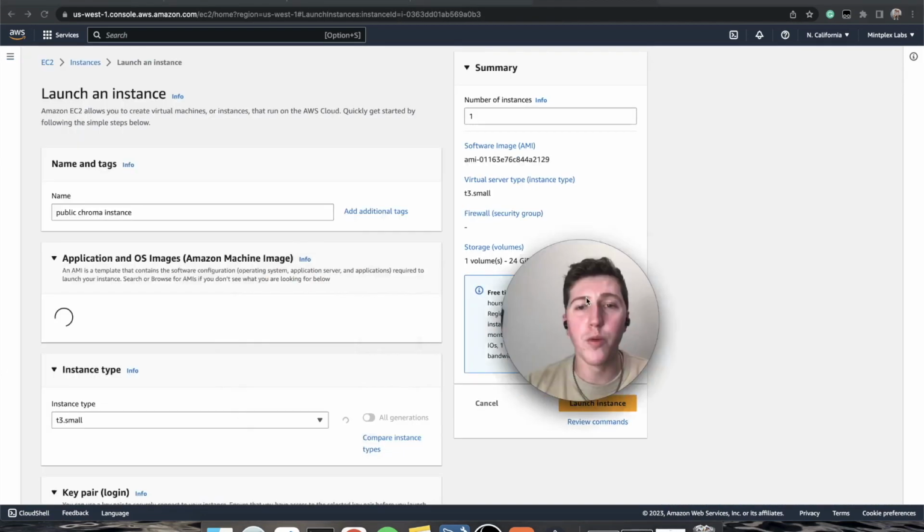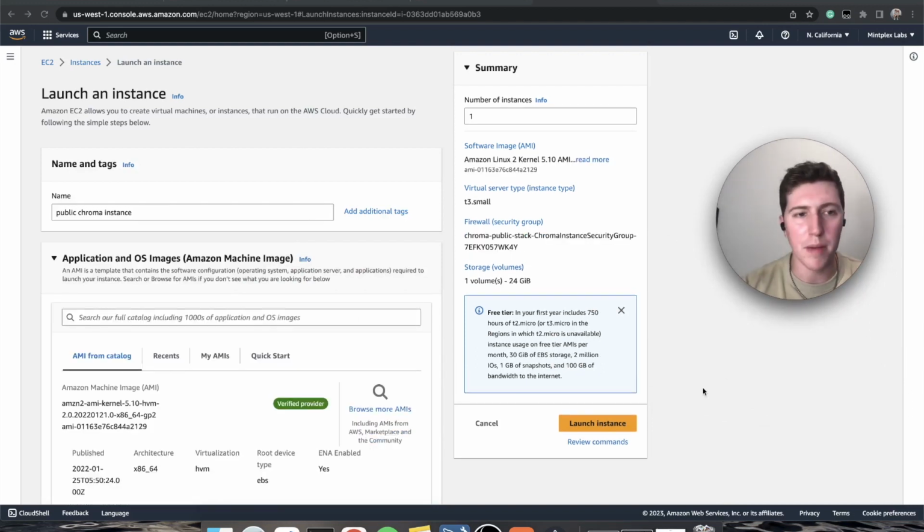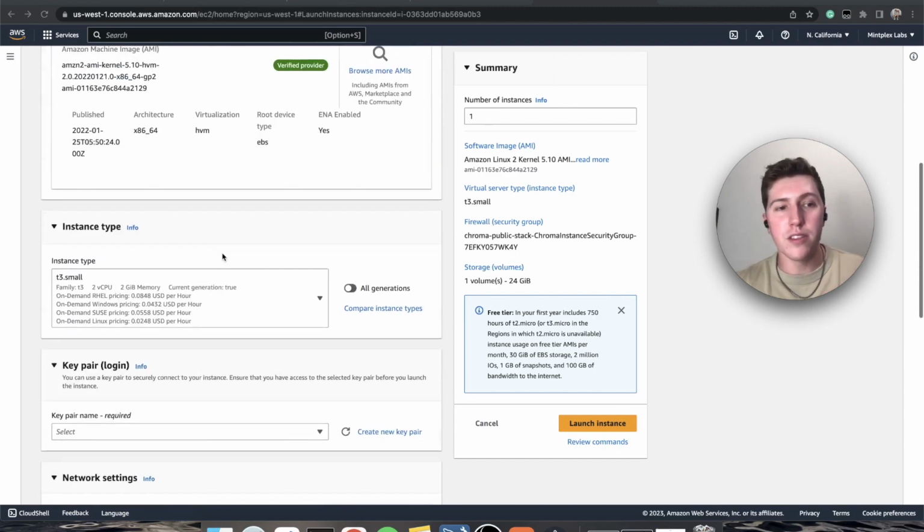There's an easier way to do this because you can take an image snapshot and then keep spinning up images. I'm doing this from a live image. We can kill the public one after. Whatever way you want to do this, you just want to duplicate what was created from the CloudFormation template that Chroma provides. All of this, leave it as it is.